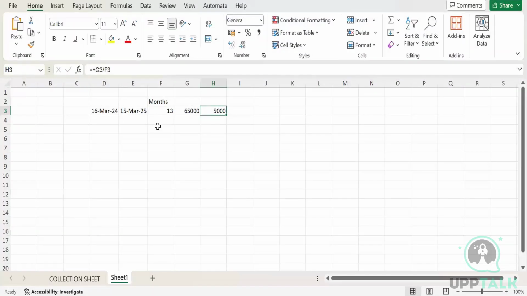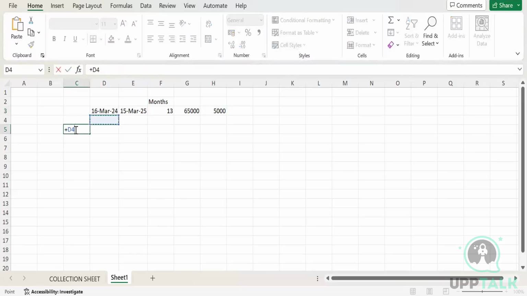Now, what will happen in this particular second method? Let me check.